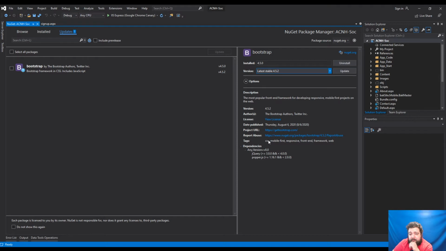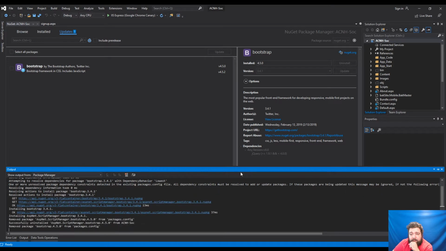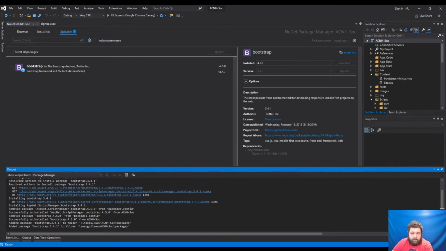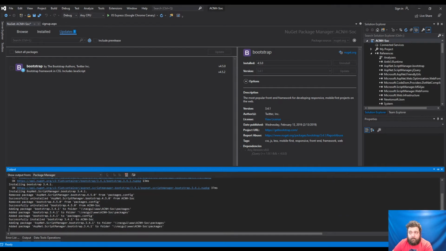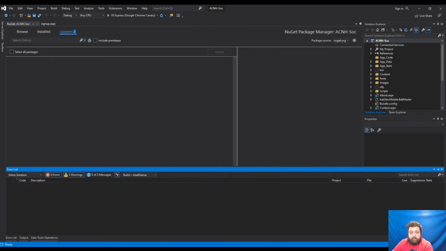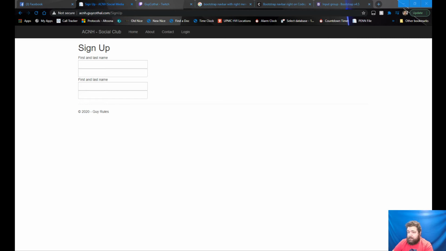Let's go ahead and drop it down to the version that says here, 3.4.1. Okay, so that's downgraded.